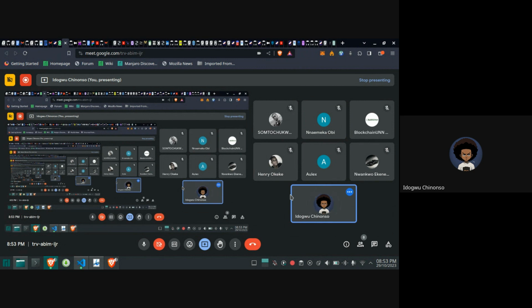the governor of Enugu State is supposed to visit UNN for an event, but at the moment he is not able to attend the event. So what he does is send a representative, a delegate, to attend the event on his behalf.